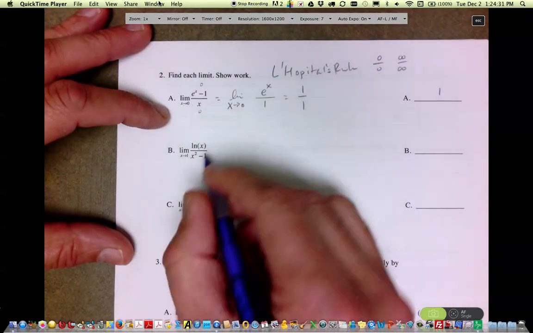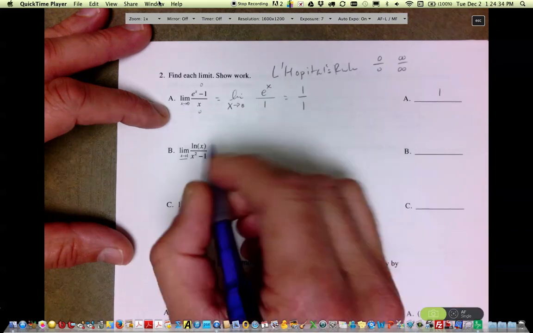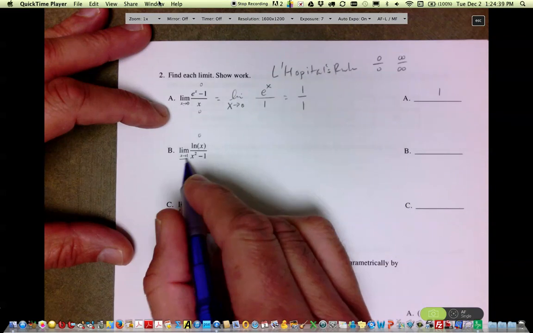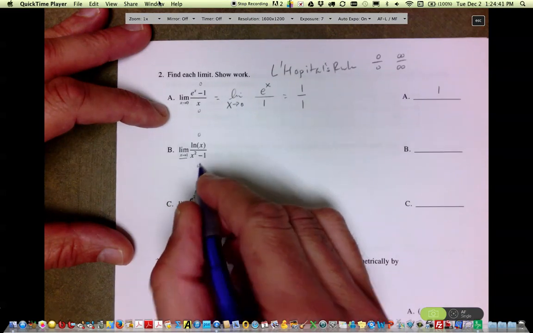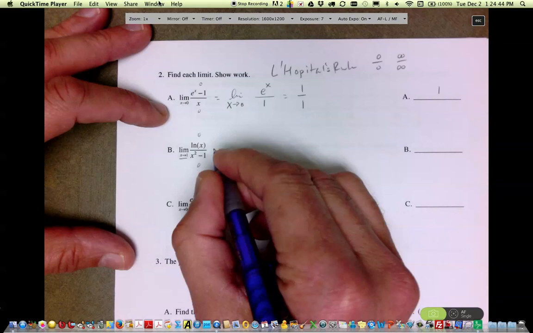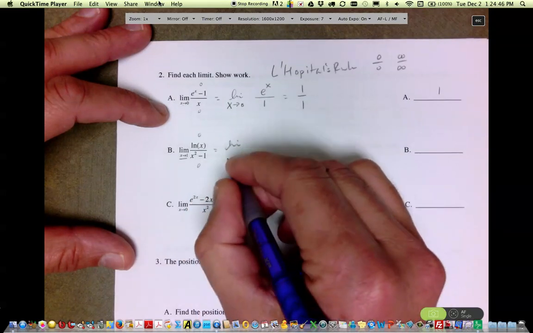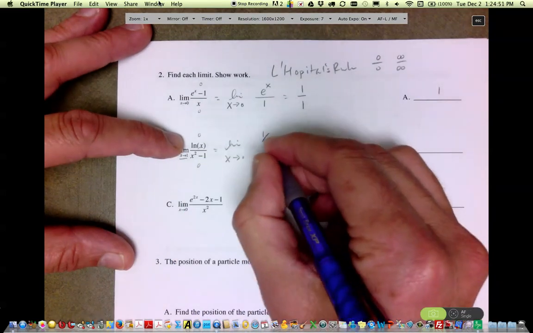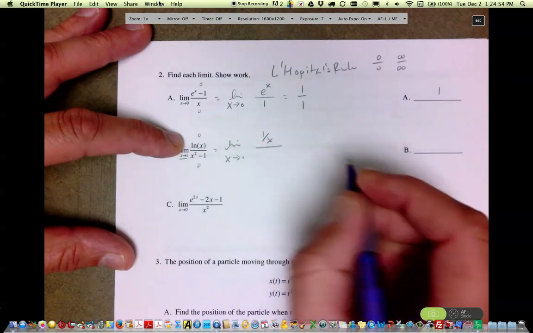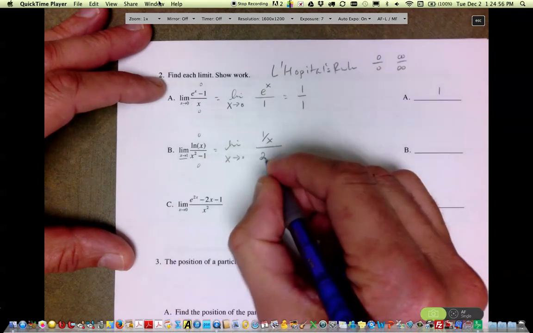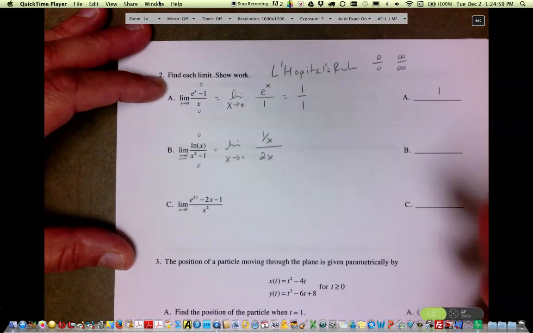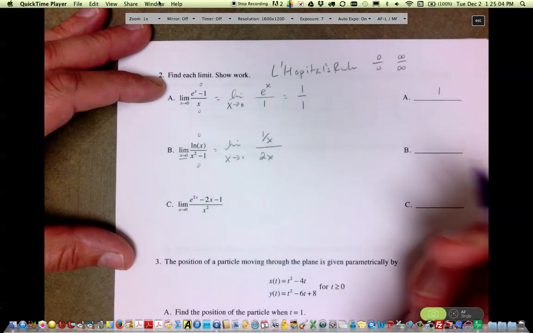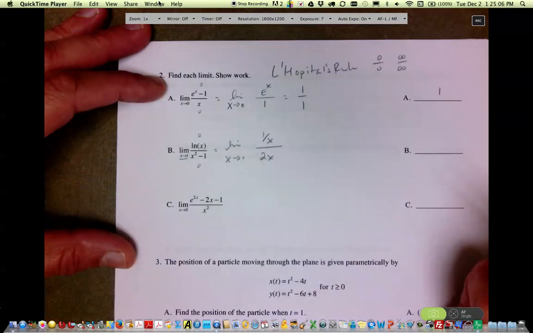Okay. On this one, again, if you look at what happens as x gets close to 1, the natural log of 1 is 0. And then as x gets close to 1, this is going to be close to 1 minus 1. That's also 0. All right, so we end up with 0 divided by 0 again, so we can apply L'Hopital's rule. The derivative of natural log is 1 divided by x. The derivative of 2x minus 1 is 2x. And then we've got to think about what's going to happen here. Well, as x goes to 0, the numerator is going to get really, really large, and the denominator is going to get close to 0.